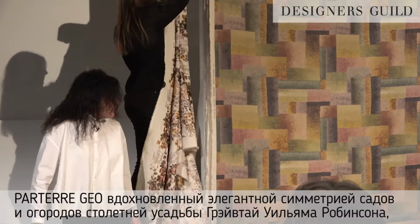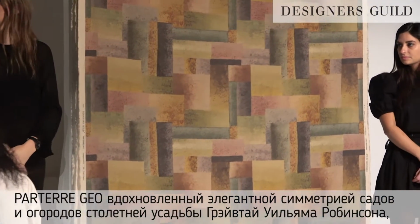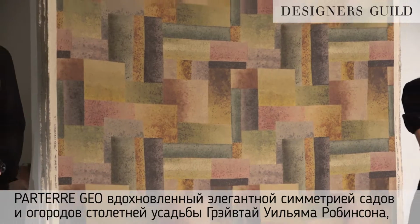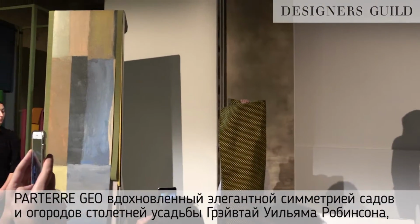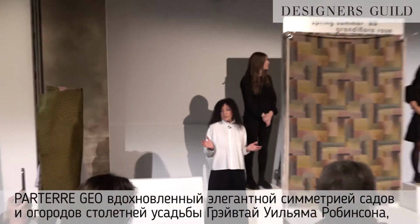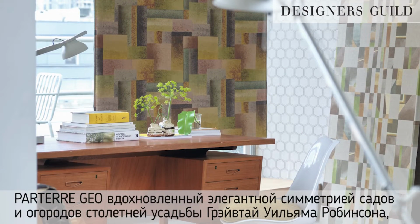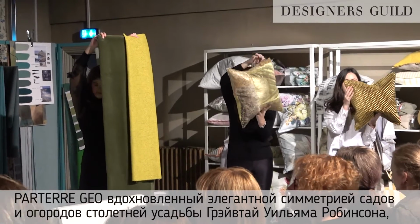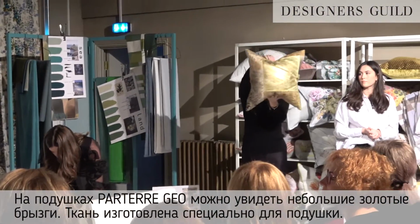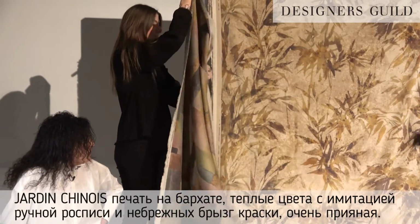Parterre. So part of William Robinson's garden was his walled garden. Very geometric. Most of these wonderful old gardens, like Gravetye Manor, which was actually his house. I don't know if anybody has ever been to Gravetye Manor, but the wild garden there is fantastic. It's worth a day trip, maybe in the spring. And the most amazing walled garden. You will catch a glimpse of it in the film. And the whole point about the parterre is they're very geometric, usually with flowers and vegetables. So that's our parterre. And the cushion, we just put a little bit of gold on there, you know, a little bit of glamour. Gold foil, which is quite a difficult thing to do on a piece of fabric.